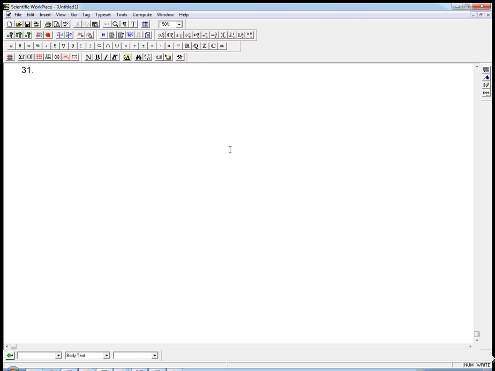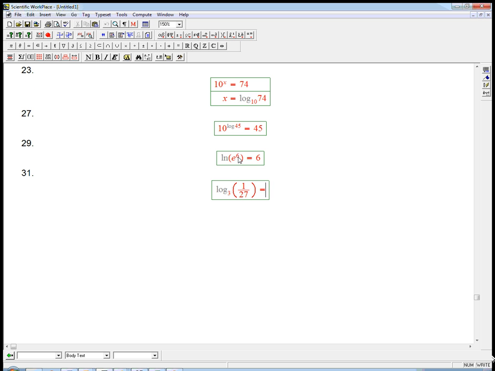Yeah, 31. Log base 3 of 1/27. So we really want to make it as much like this problem as possible. Without a calculator, the only way we could do it is we can recognize that what's inside is of the form 3 to some power. Well, it is. It's 3 to the minus 3, because the minus gives the 1 over, and then 27 is 3 cubed. And now, just the basic properties that they cancel out gives you minus 3. Pretty simple.